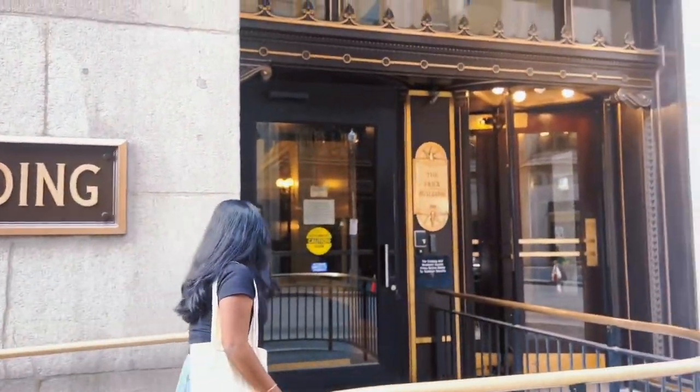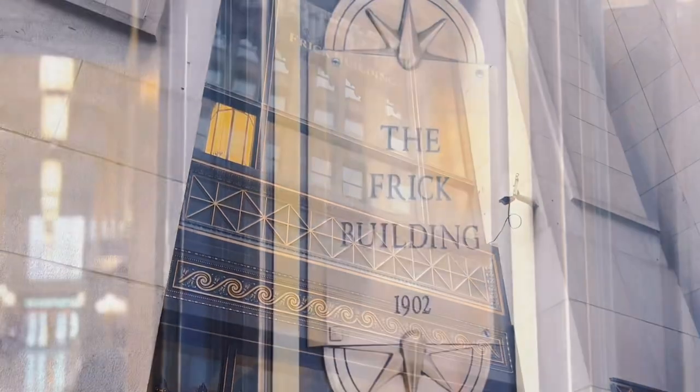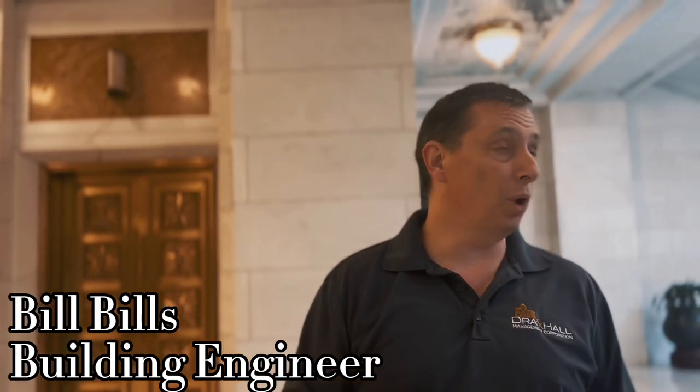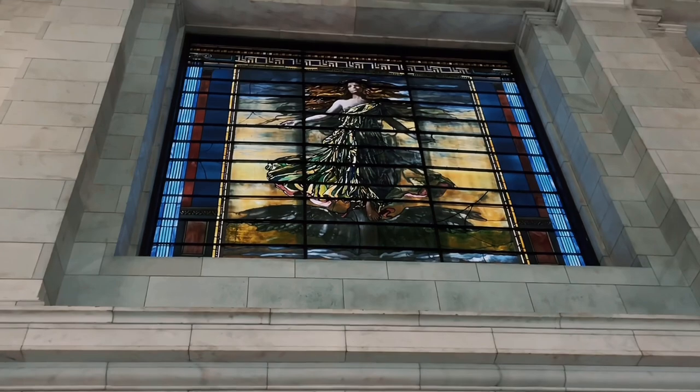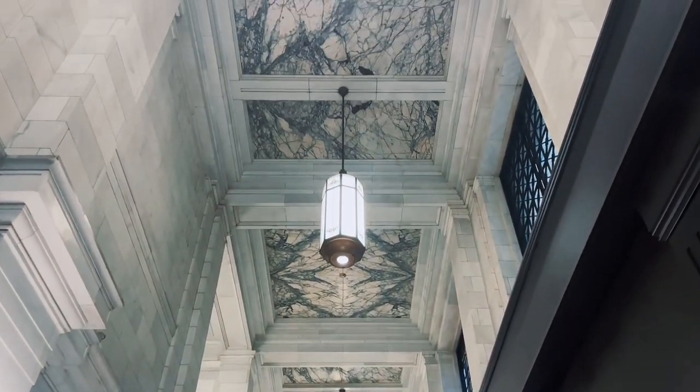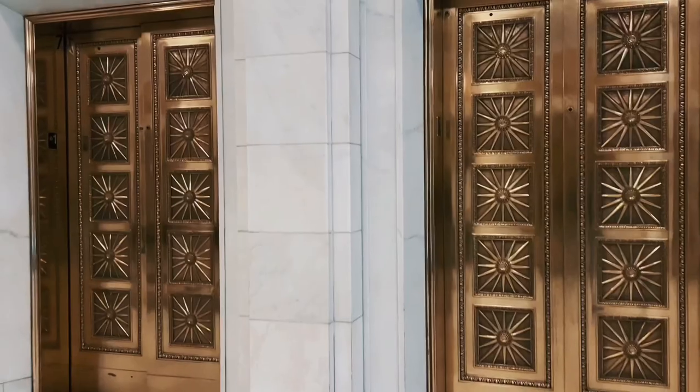The Frick Building, a major historical landmark, was constructed by and devoted to one of the wealthiest men during the 1920s, Henry Clay Frick. Built directly adjacent to his rival Andrew Carnegie's building, this structure is a sign of economic prosperity and power in the city of Pittsburgh. At the time, this was the world's tallest building when it was built in 1901 — it was the first time elevators went that high at 20 stories, and the first time water was pumped that high. The John LaFarge painting called Fortune on a Wheel is very famous — there are only two pieces here in Pittsburgh. All the marble came from the Middle East, and the elevators are Otis, the first ones to go that high.